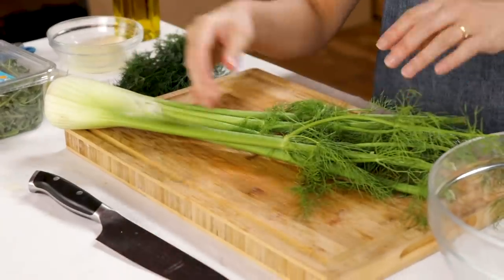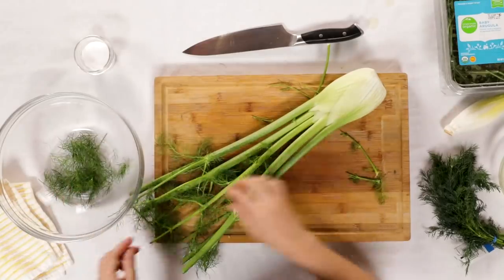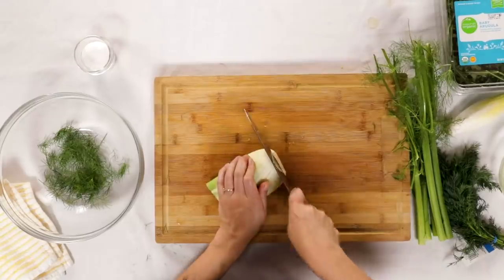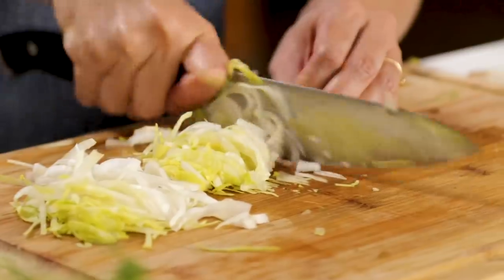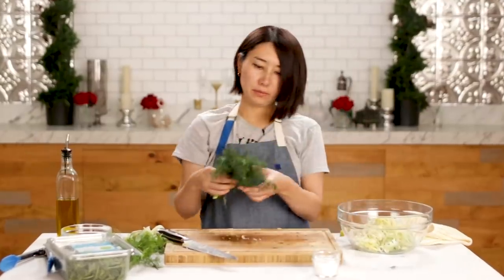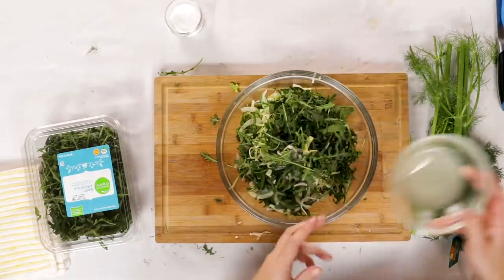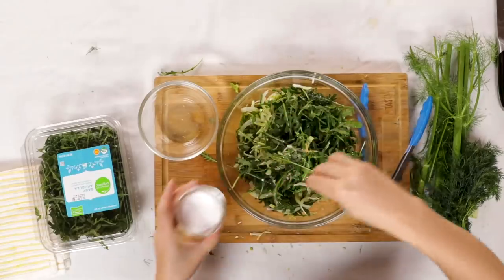I have whole fennel. Some people throw away this frond part, but it's edible — you should use it. If you're going on a hike in Los Angeles, sometimes you can find it on the trail. You can also use the stem. Trim the end, slice. Next, I'm cutting endive. Trim the bottom and the top, cut in half. I'm going to also use some dill — the smell is very nice and refreshing. And some arugula. We have leftover lemon juice and olive oil, so just season. This is a simple salad — sprinkle everything. Very nice. My salad is ready.